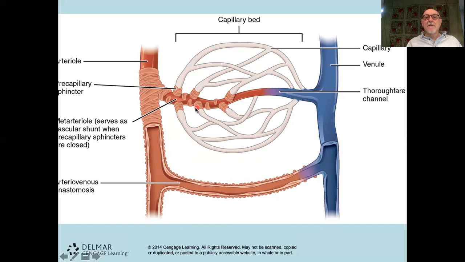They're little muscular sphincters that respond to instructions from the autonomic nervous system, sympathetic and parasympathetic. So under normal circumstances, these are closed and there's no blood flow through the capillary, right? But then in response to some instruction, and the instruction may vary depending on the function of the tissues that this is situated in, these little muscular bands open up and the capillaries flood with blood.